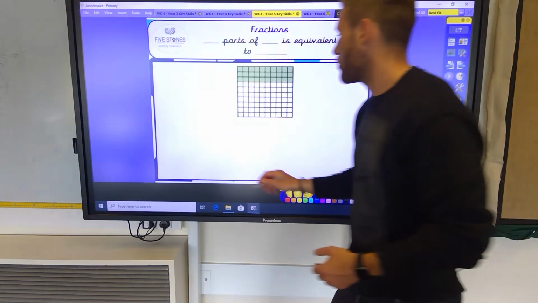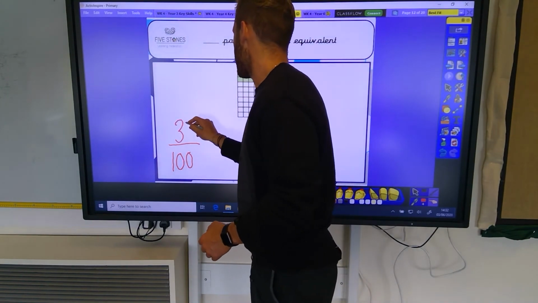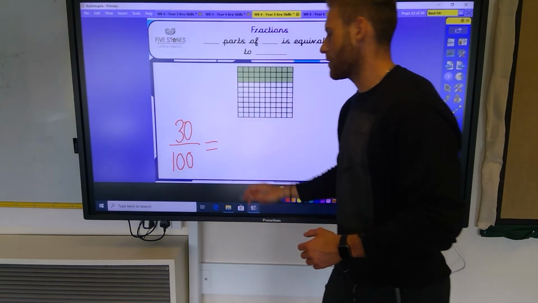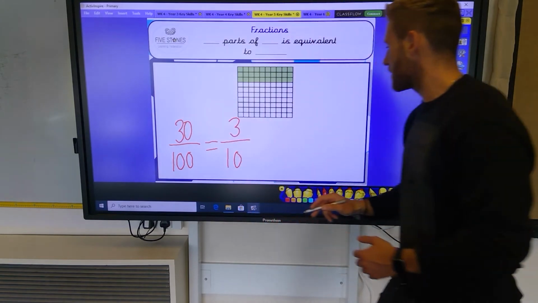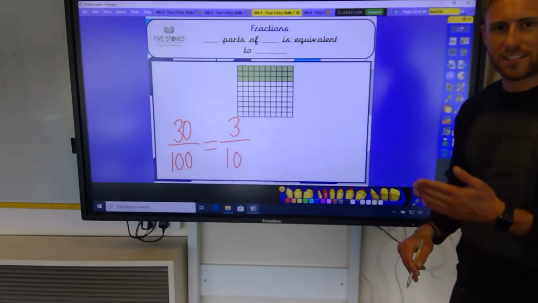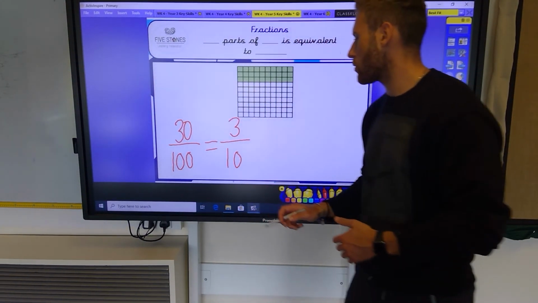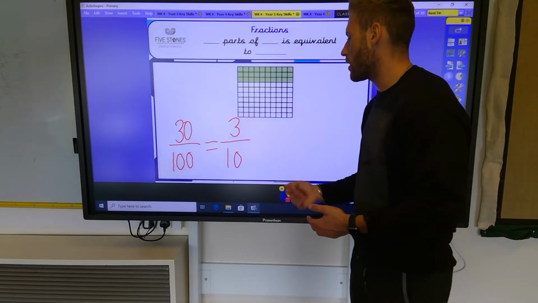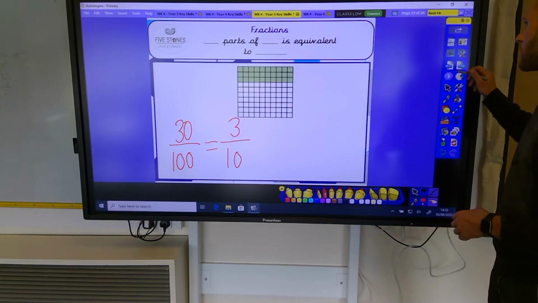Great, so what can we see? We can see the shape being shared into 100, with 30 of them being shaded in. We know that's equal to, yes, 3/10. Can it be simplified any further? Say why. Explain why. Yes, we had a common factor that 10 could go into both of those. However, the common factor is only 1. We can't go any further because 3 and 10 don't have any common factors. Great work.